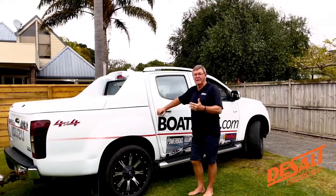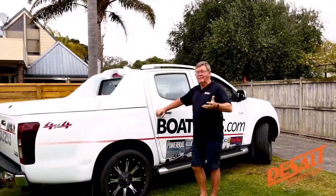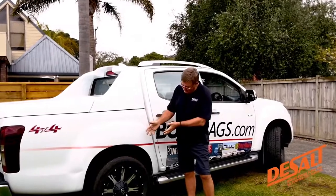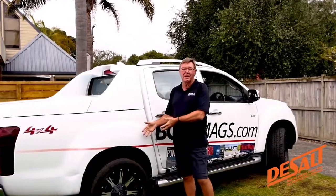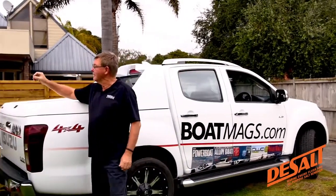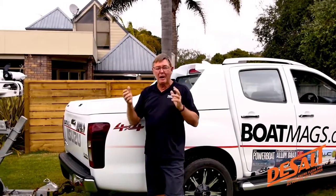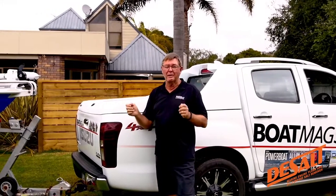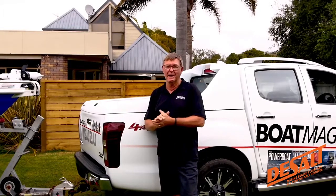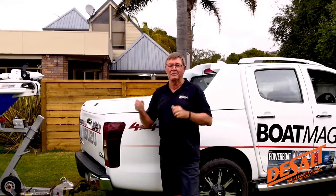It's a locally made product, it's biodegradable, and it's actually friendly for all sorts of aluminiums and metals. You can clean everything - your mag wheels, your car when you put it in the water, back of the car, the boat, your fishing gear, your rods, your dive gear, and even flush the motor. The whole thing is it's really, really affordable - about half the price of other products on the market. So we're going to have a look at it and show you what you can do with this new product called De-Salt from Huchmulka.